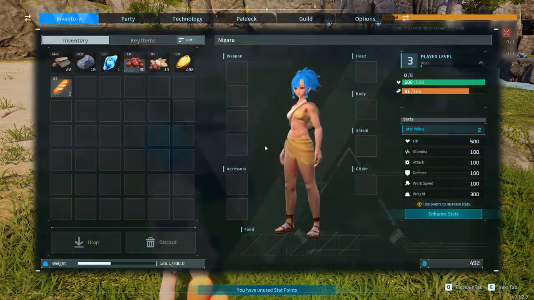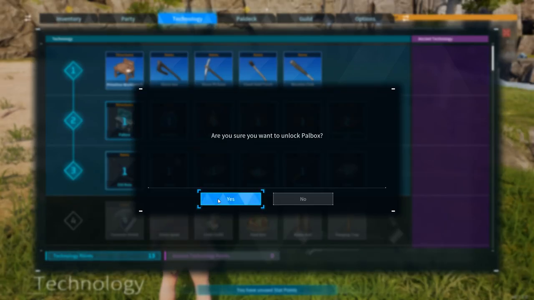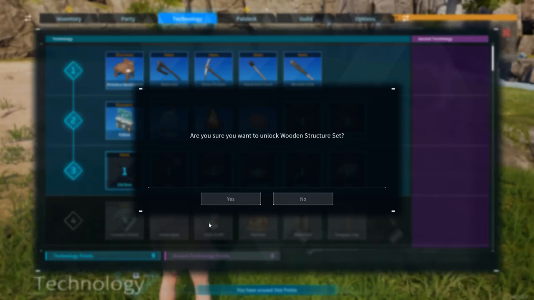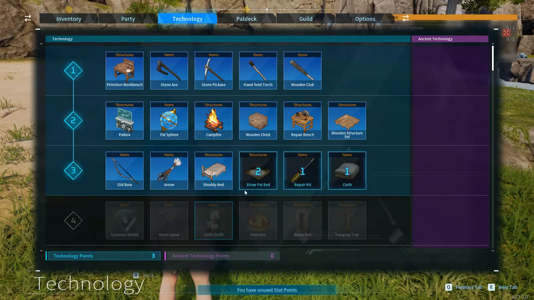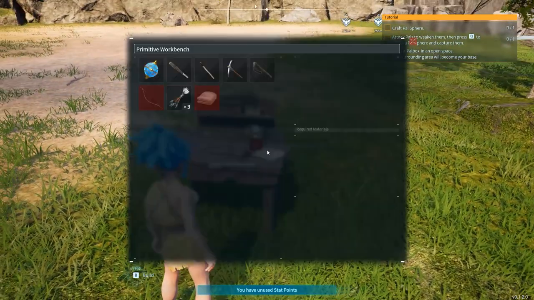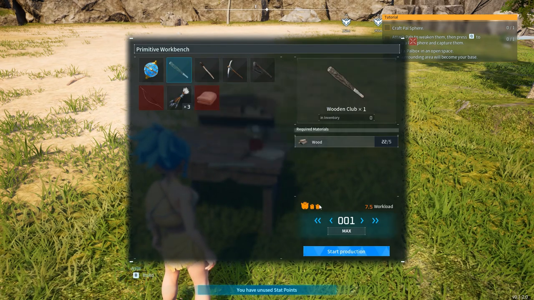Alright. First things first, technology point. And we do have 13 technology points already. Okay, I guess that I will just go from the beginning. Palbots, Palsphere, Campfire, Torch, Structure. Oh, we do have 6 left, so probably we can do bow. Some arrow. Simple bat. Maybe claw. Okay. We do have some recipes, so we can craft already one power sphere. Apparently one wooden club, stone pickaxe and stone axe. Okay, let's just do one thing at a time.